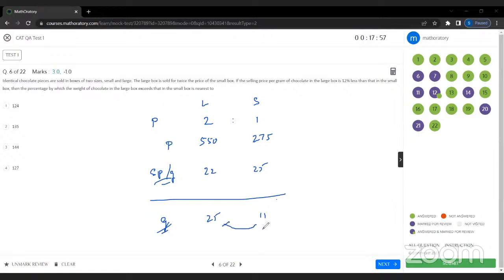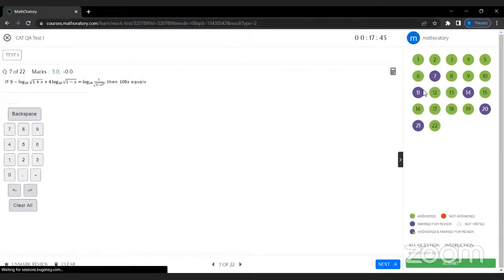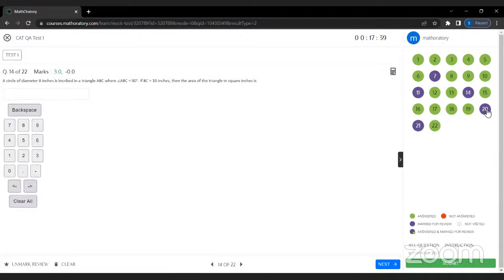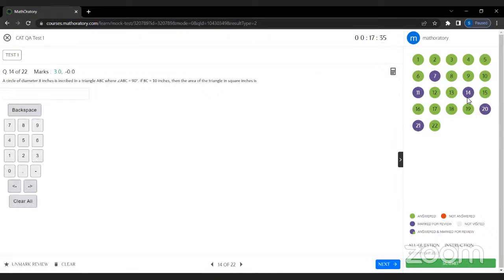Exceeds is 14. 14 by 11 is 1.3 by 11. So 100% is done. 3 by 11 is 27.27. So these people really like by 11 today. Anyhow, so that's for this. This was probably done too. 7th, 11th. This is easy, this is also easy. Okay, I'll do this first.